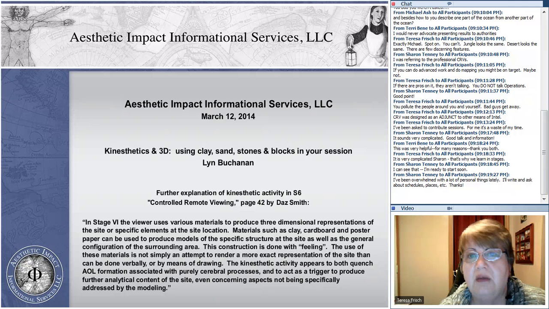That's April. And in May, we have Rob Abbott, who is well known in the CRV community. He's on the various e-group lists. Rob is deaf, and he will be participating using a sign language interpreter. But he is a natural intuitive, with dowsing ability and precog ability.